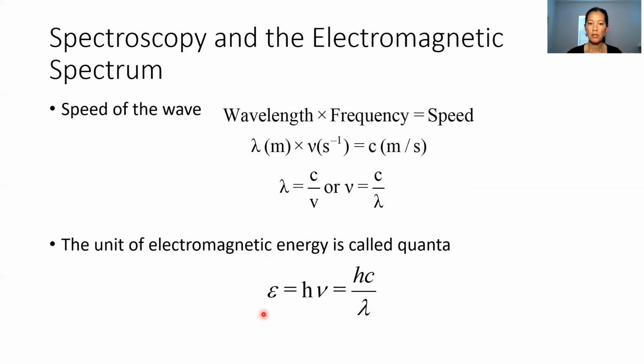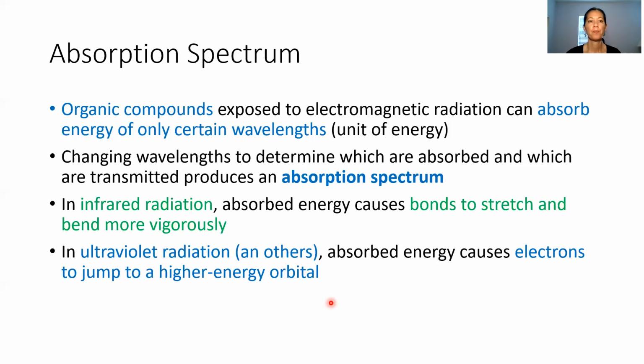And just to make sure you understand, a type of radiation will have a certain frequency, as I just showed you on that electromagnetic spectrum. That frequency corresponds to the energy of a photon of that light. So a little packet or bundle of energy from that photon. And that's related to the wavelength, but basically there are very specific energies associated with a certain radiation. And that's what we're going to be looking at in terms of what a molecule can absorb.